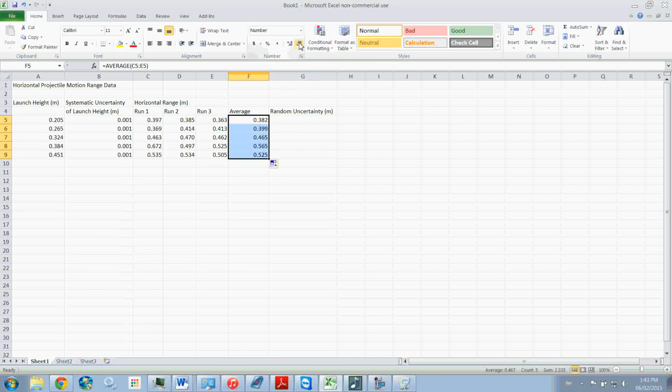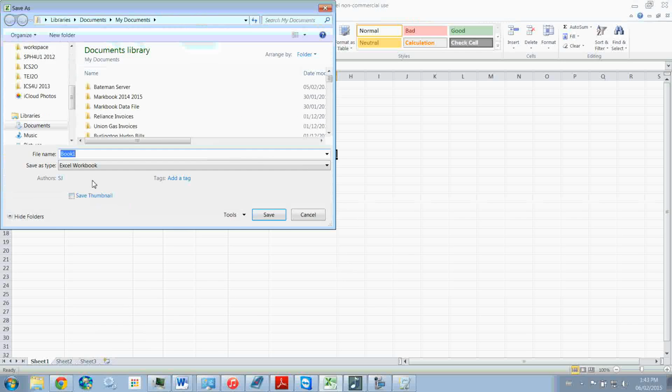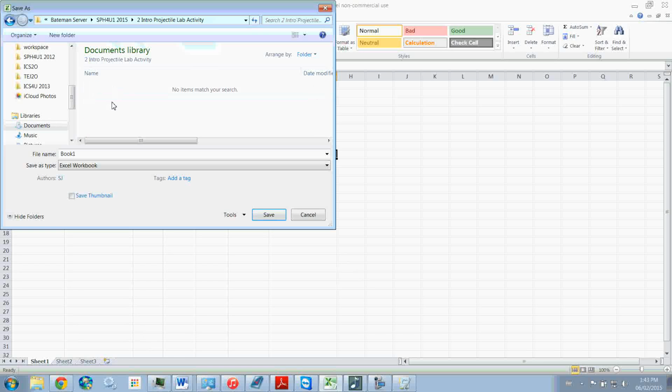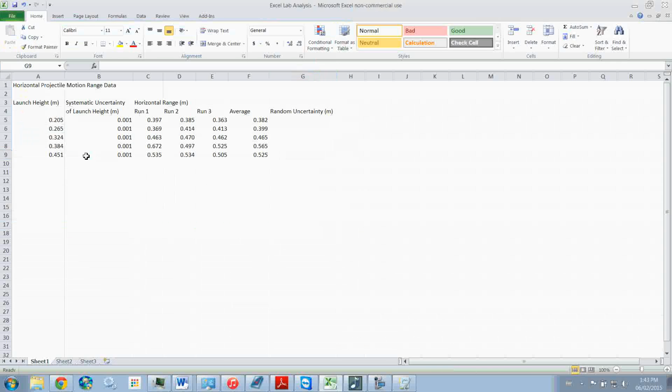And then you can change the number of decimal places with these buttons up here. And don't forget to save your document.